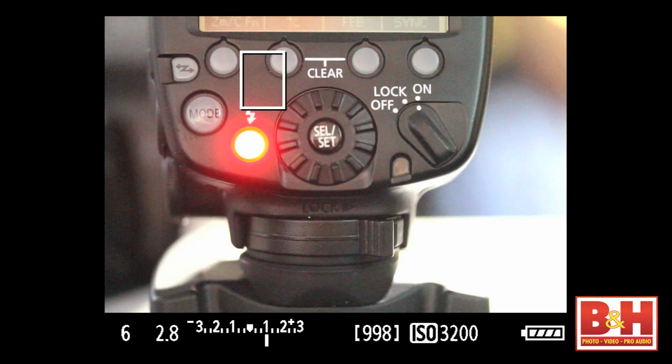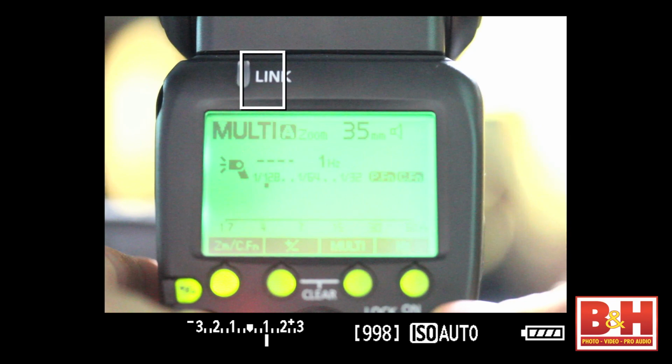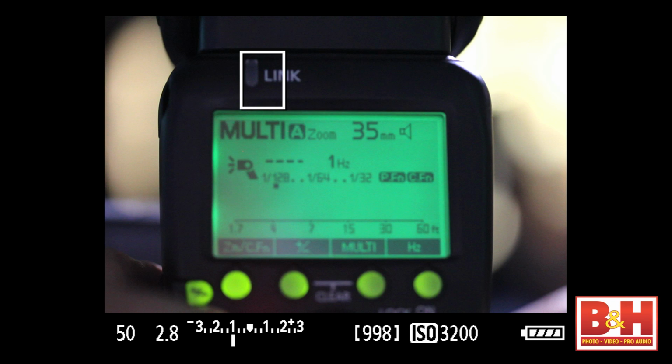There we go. We have the mode button, and on the left here we have a little flash, and this is the little sideways lightning button, which is going to be our wireless options. So with the mode button, we can cycle through the different options here, from ETTL, to manual if I want to, multi-stroboscopic, external A, external M, and then back to ETTL. Somebody's paying attention. That's good. I like that.